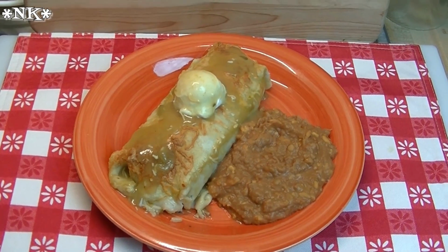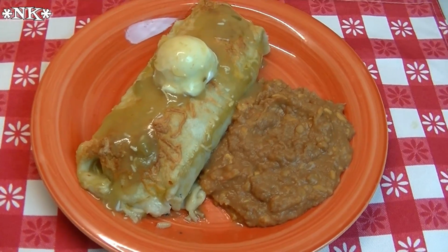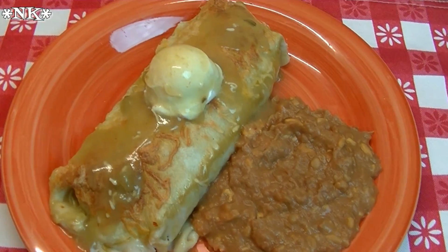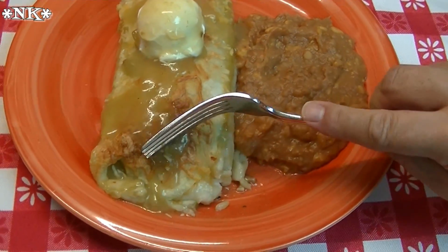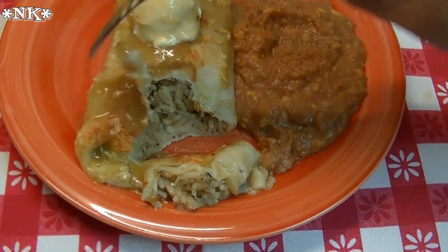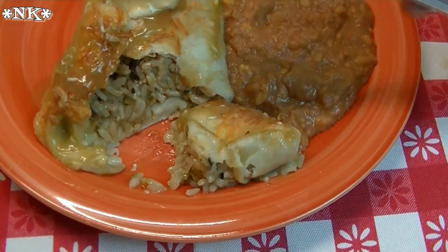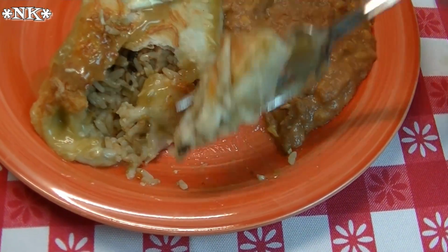All right, there you have it. All plated up and ready for you to have dinner and enjoy. A really delicious Salsa Verde chicken and rice burrito, enchilada style. And I gotta tell you, this smells fantastic. And I'm gonna cut into this for you, just so you can see what it looks like on the inside. And there you have it. It's just beautiful. All the Salsa Verde and the chicken, the rice, and all the seasonings and everything. This really took no time to make.